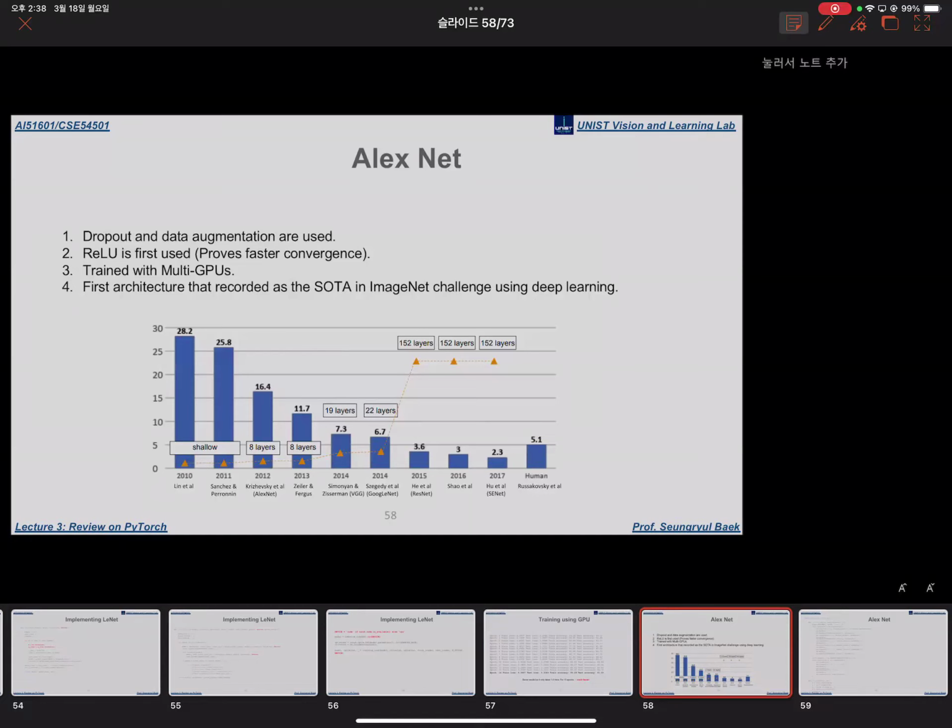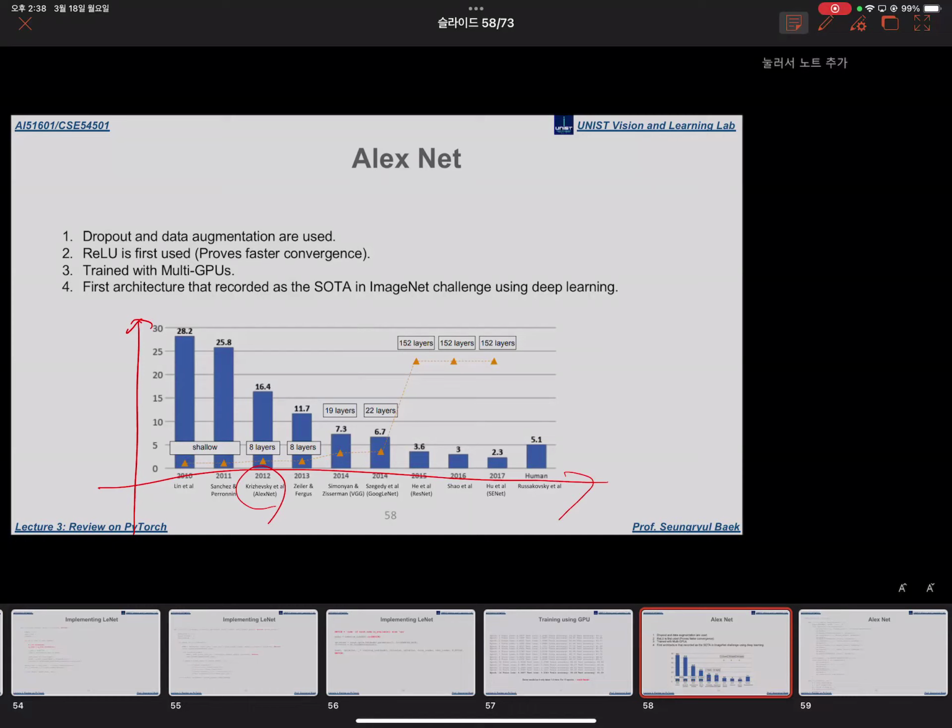And then we will see the intuition for more recent CNN architectures. So as I explained, in this graph, in the year 2012, AlexNet appears, right?